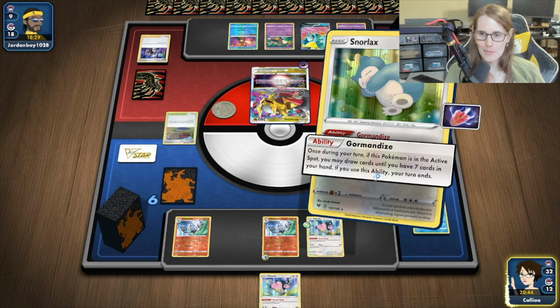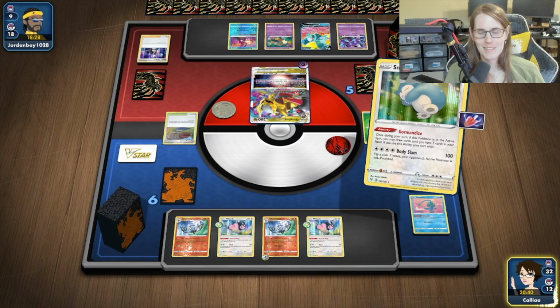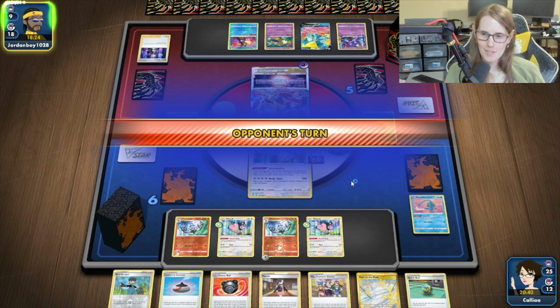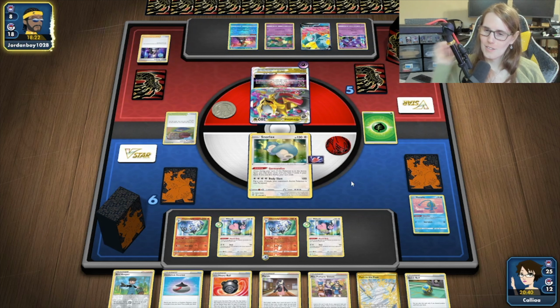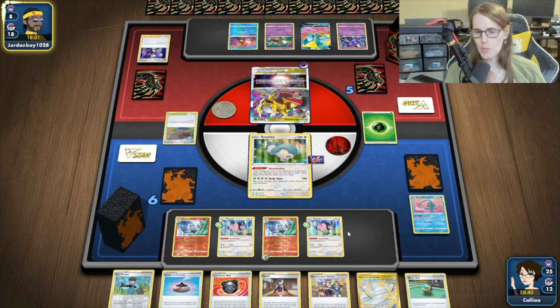Alright, so there's a Miltank. We don't have anything going on. We'll just bench it to see 7 cards. Alright, not too much that helps us there, honestly. He is down to 8. So I'm trying to think what we could do. Unfortunately, since we don't have a Litwick, there's no way a Rare Candy helps us.